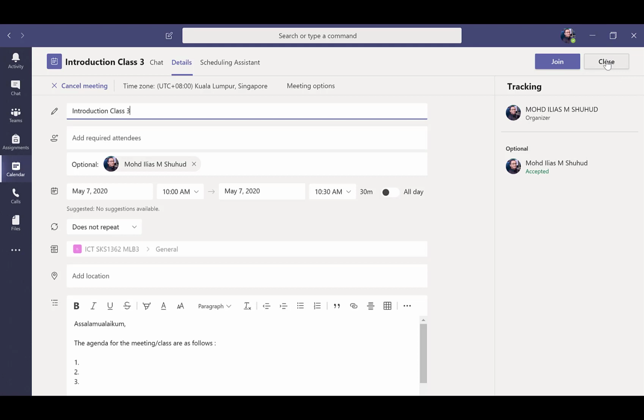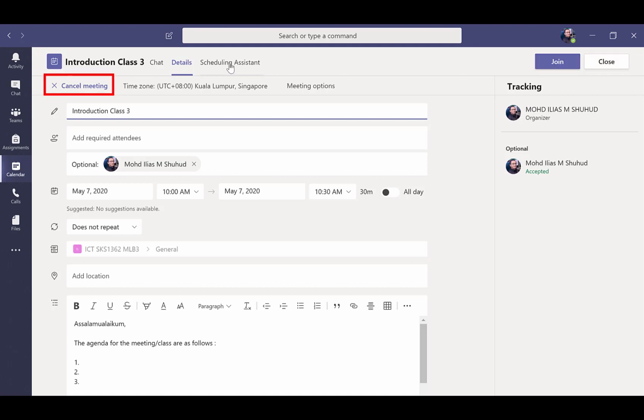Just like Microsoft Outlook. Okay, and the student actually can join earlier. So let's say the meeting is at 10 a.m., so they can join earlier than that, maybe at 9:30 or a day before. So let's say you have to cancel the class, so you have another problem to handle the meeting or class.